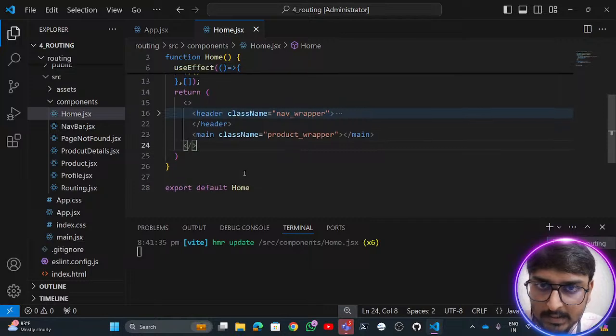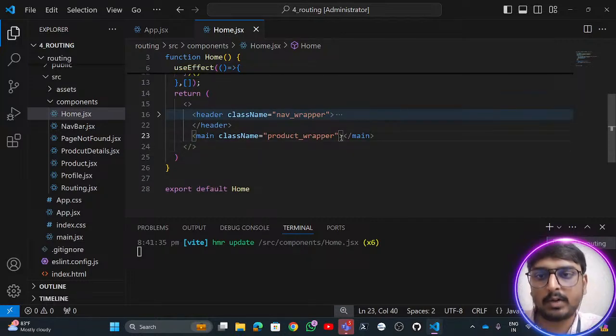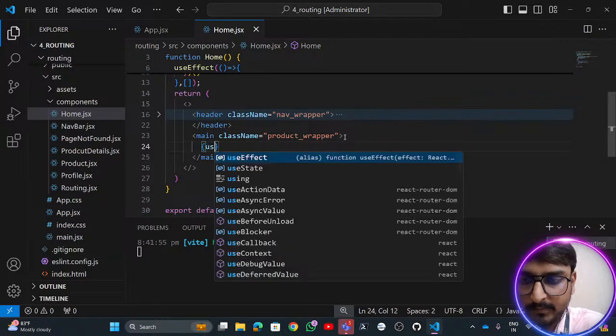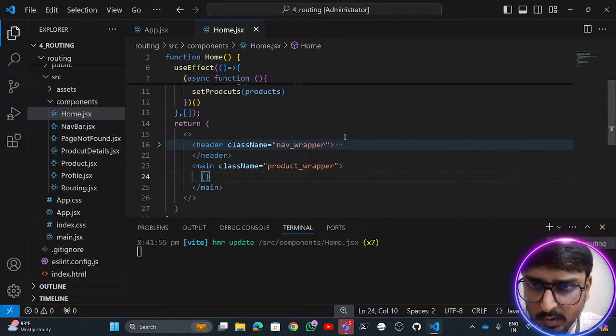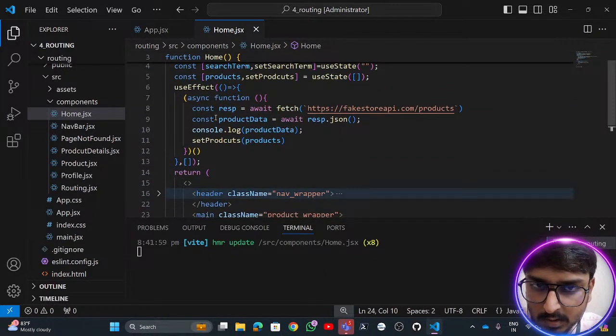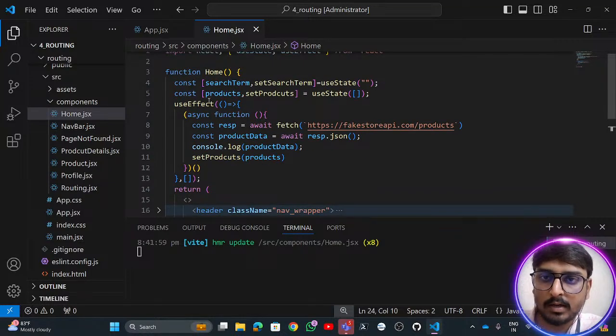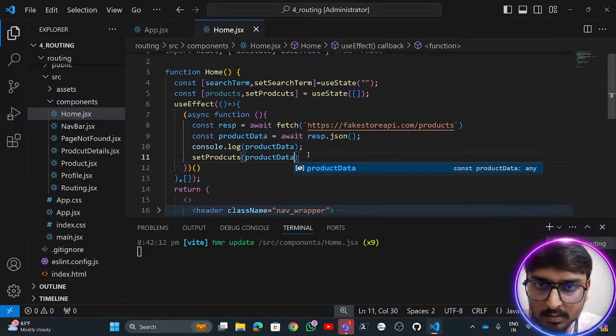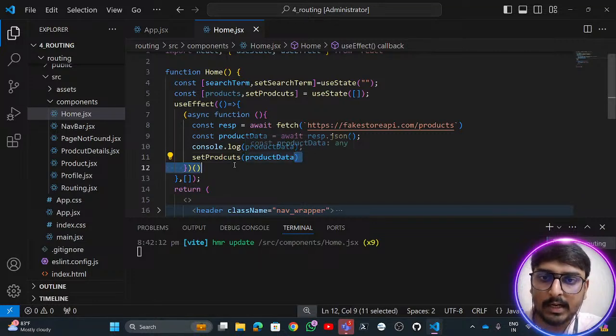Instead, I'll write inside this main thing. I just try to write a condition check: is it user or product, or is it product data? So we are actually using this products too. It's not products, it's product data. This product data is actually set for this given particular value, products.